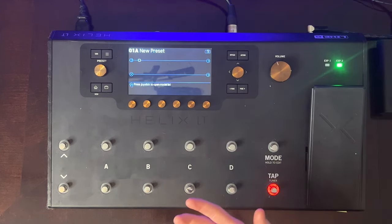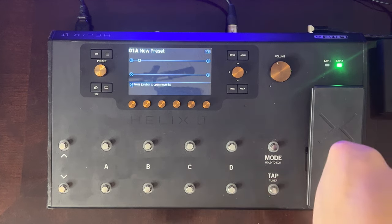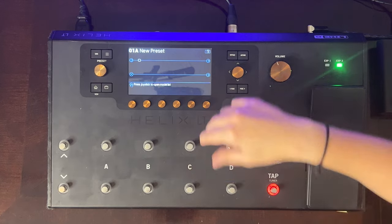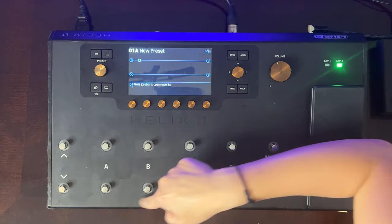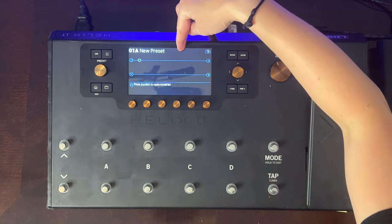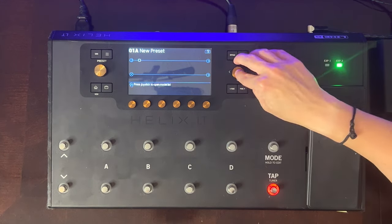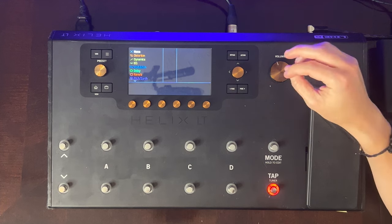And here we have a blank screen. So now we can create whatever we want. So let's go ahead and set up another pedal board. It allows you basically 8 different spaces in here, so you can create whatever you want. So it says press joystick to open model list, and so that's gonna give us all of our effects that we have.